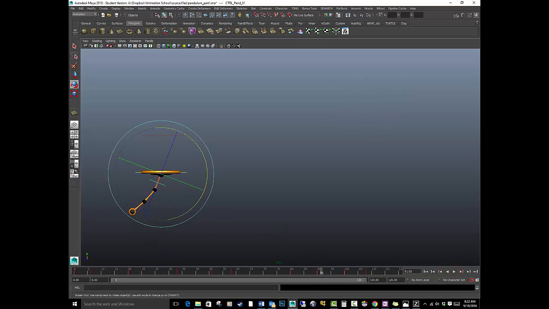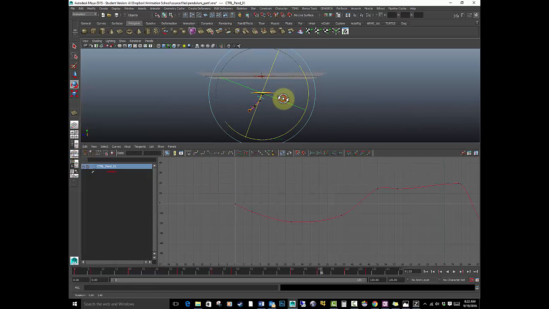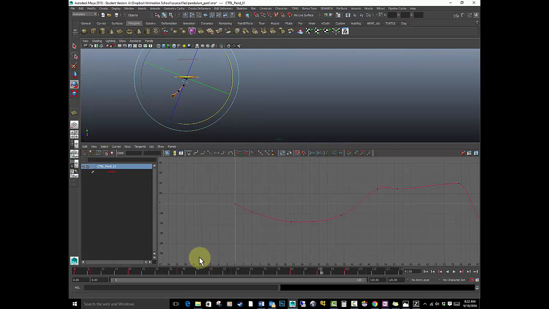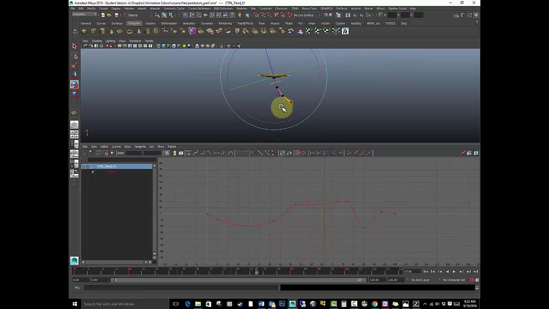So if I want to go ahead and polish this, go into my curve editor. Try to get this as close as you can to, or you know what, just go to orthographic side view, get rid of my grid so I can see better. When you go in your curve editor, you can see your curves are going to be all sorts of different, and they're not going to make much sense because of the timing that certain things are happening. You can see this is a straight line versus an angle, and you'll get that with certain things.